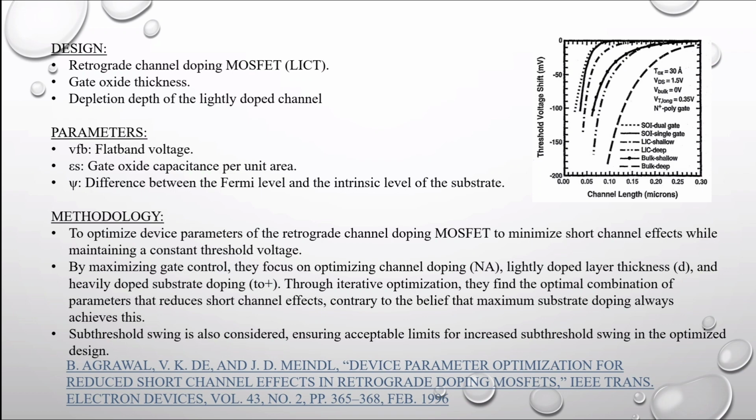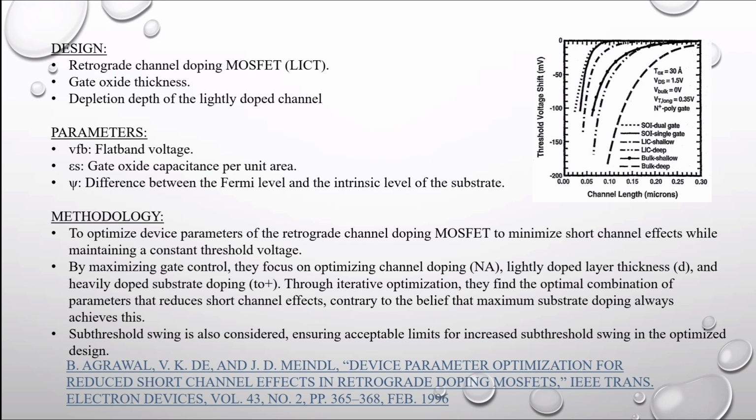The researchers also consider the subthreshold swing, which is an important factor in the device's overall performance. They ensure that the increase in the subthreshold swing due to the optimization process remains within acceptable limits. The optimization process in this study involves theoretical analysis and numerical simulations to assess the impact of different combinations of parameters on the device behavior.